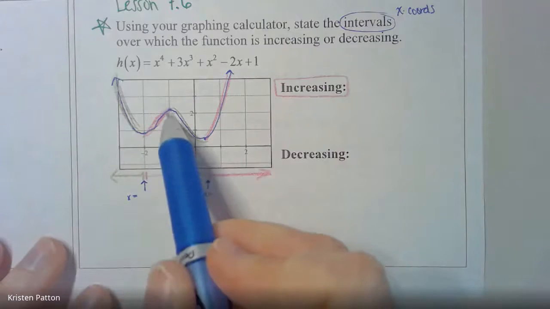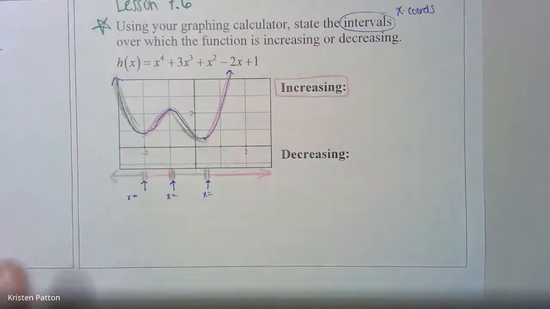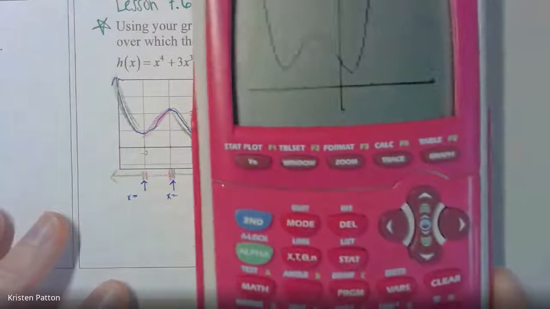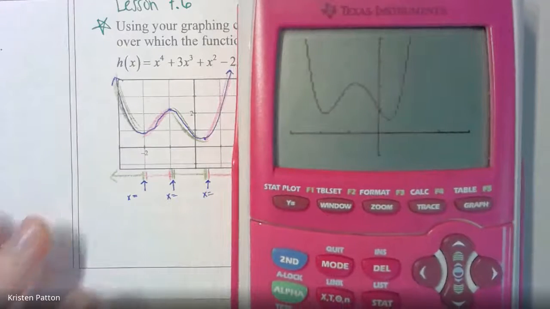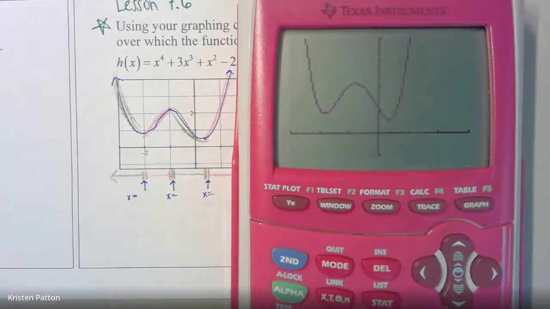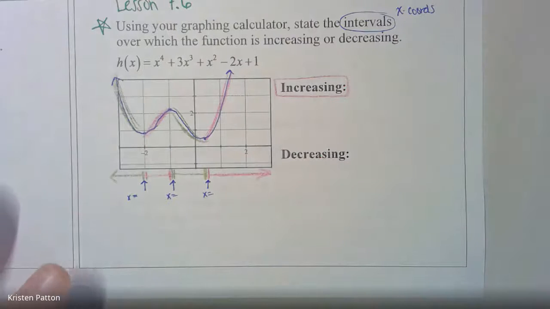This is where the calculator is going to come into play. I eyeballed it here, but I don't actually know where they were. So again, I'm going to start with the 84, but then I'm going to do the exact same thing on the Inspire and on Desmos, okay? Sorry, I keep moving this in and out of the way.